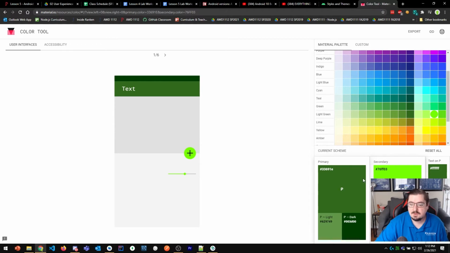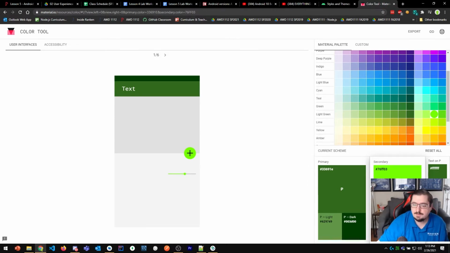Okay, so once you've done that, you should have a layout like this. Does everybody see that? It just computer generates the light and dark variants of that. So you're picking two colors, and it will automatically pick a light version and a dark version of your primary, and a light version and a dark version of your secondary.